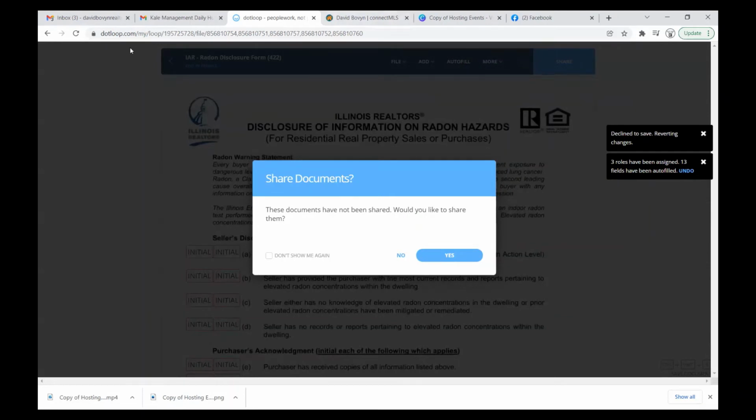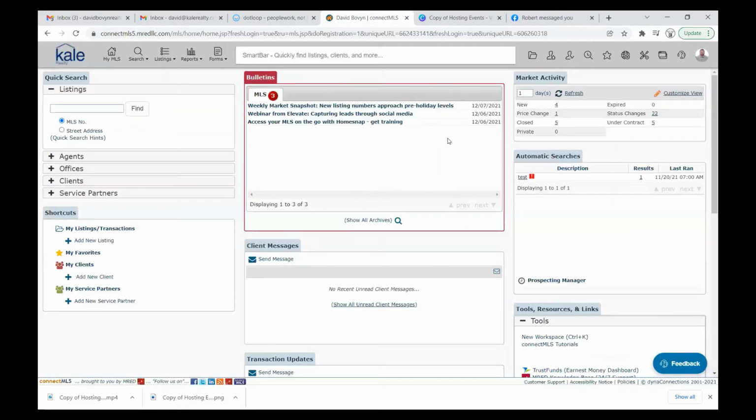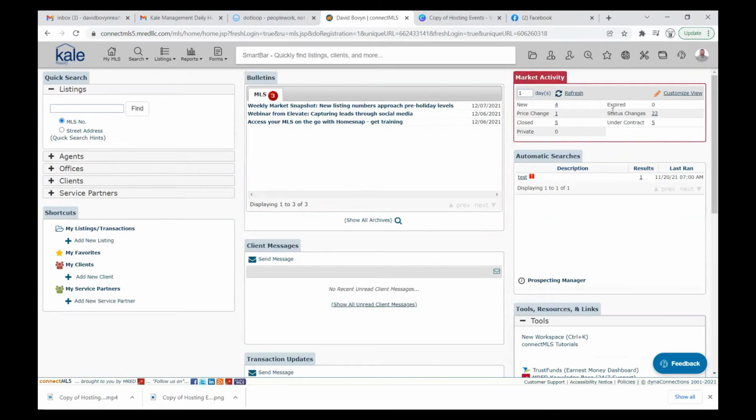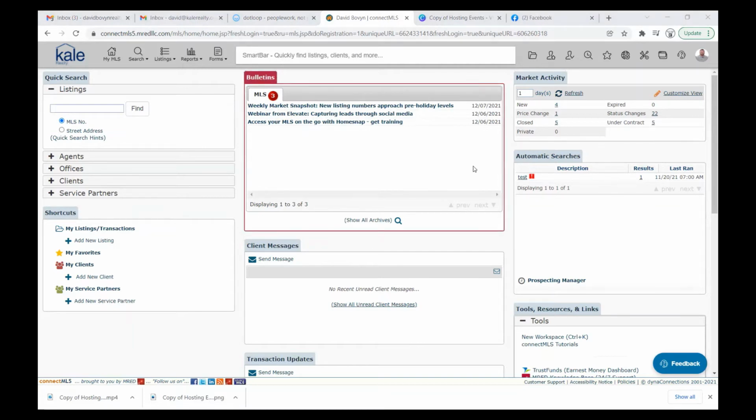is going to be scheduling photos or taking the photos yourself. It's possible that maybe you are good at doing photos, or maybe you have a professional camera. For rentals, you can take your own pictures. For me, I generally put it at $1,500. If it's under 1,500, I take the pictures myself. If it's over 1,500, I will hire someone, because generally you're looking at splitting the commission with another agent.